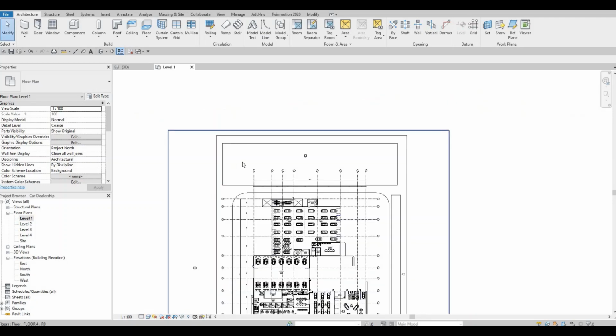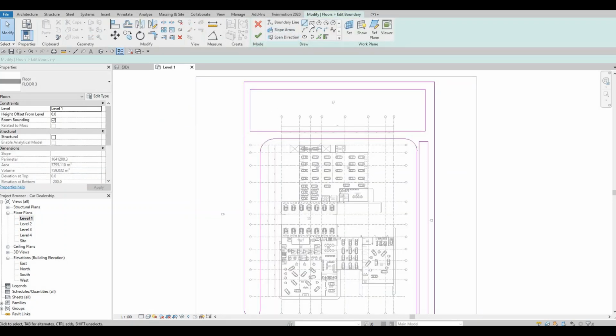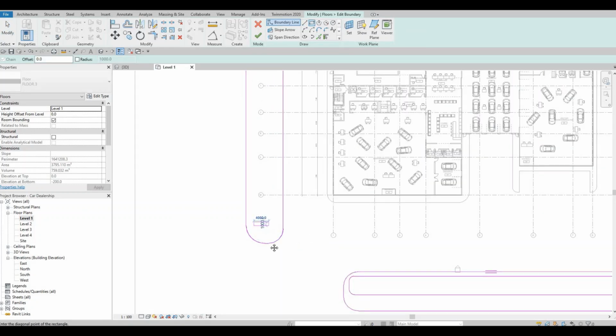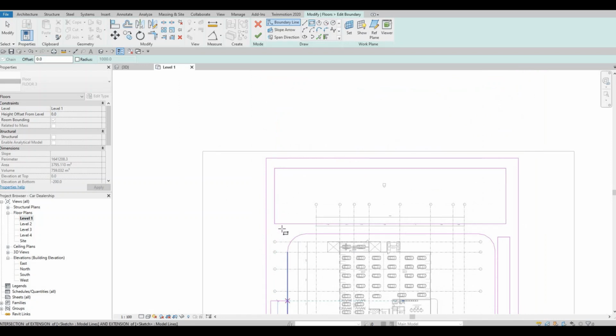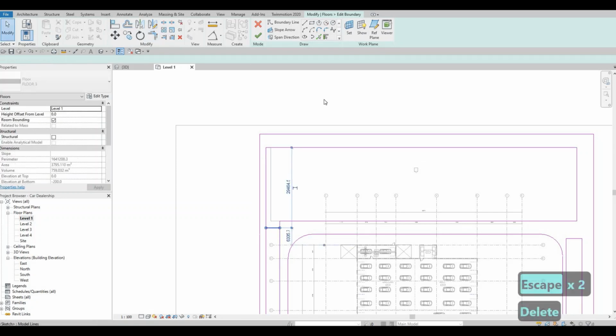I believe that's much better if we just edit this one and create an opening as well, and then we could just trim right here, and then delete this, and then delete this, and then we could just fillet art here.